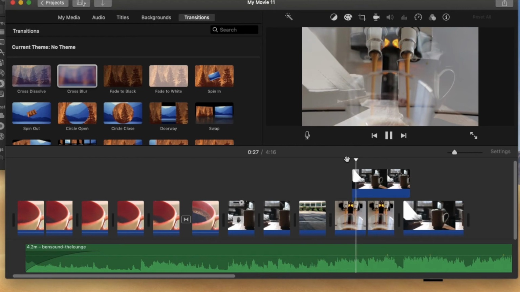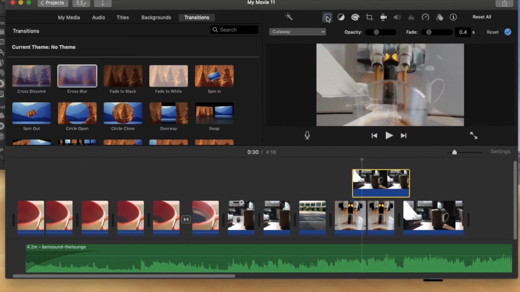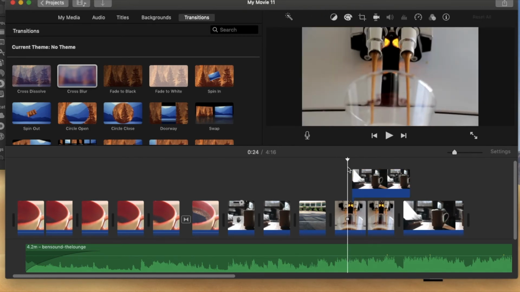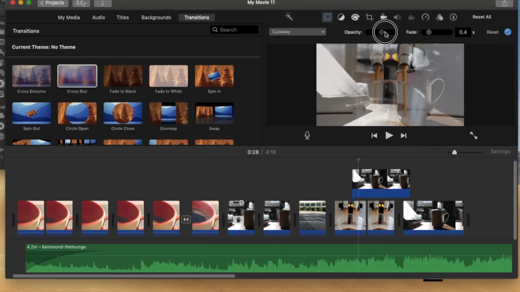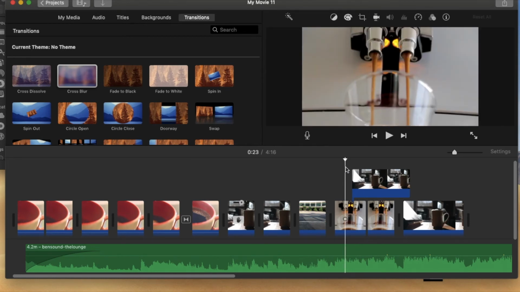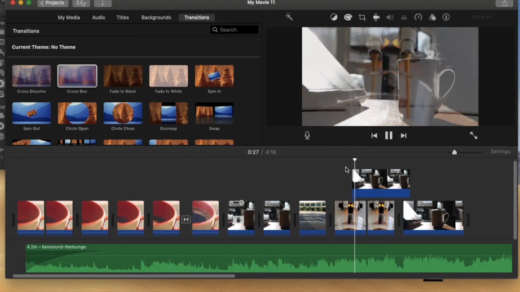That's a really cool effect that's worth playing around with, just moving the opacity over. So you can see I've got these two different clips that blend nicely together. And again, that might not work with the clips that you are using, but it's something that I'd recommend that you play around with a little bit.